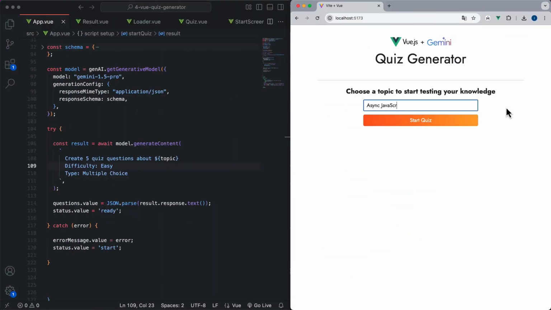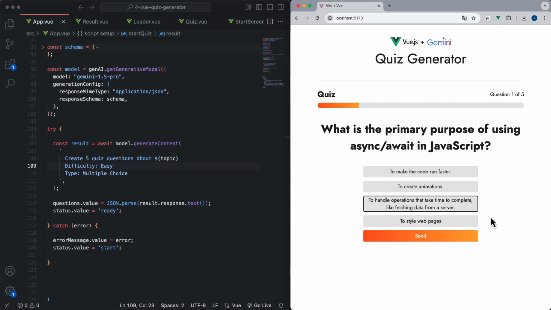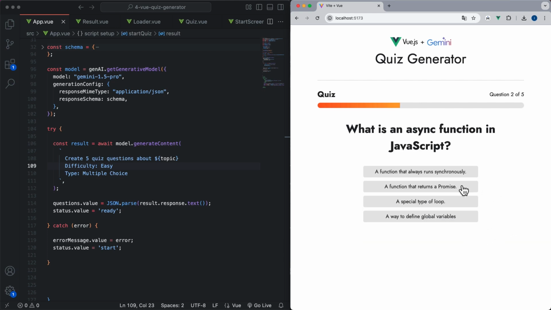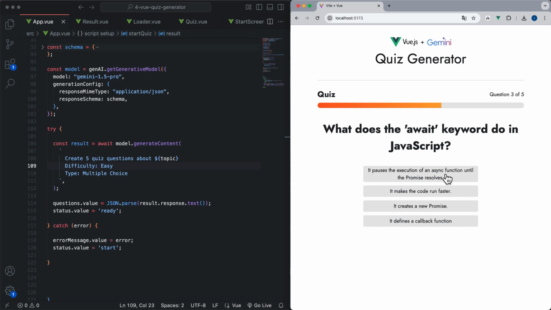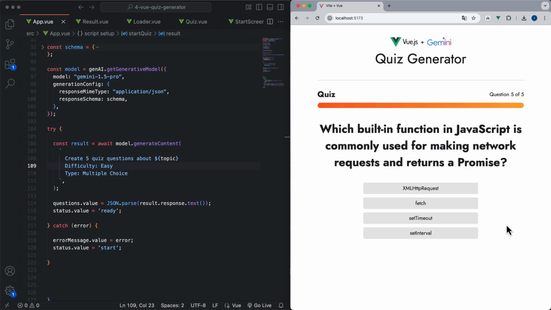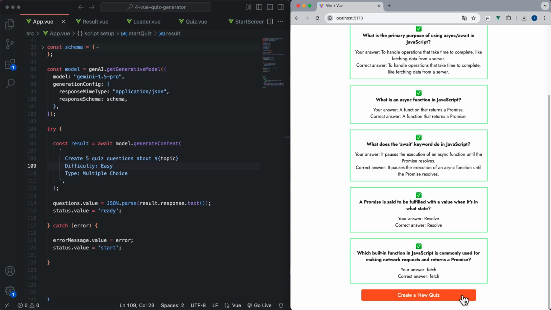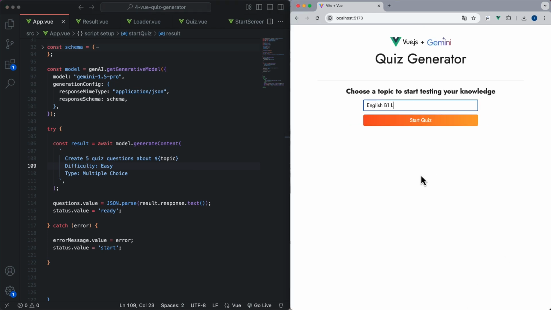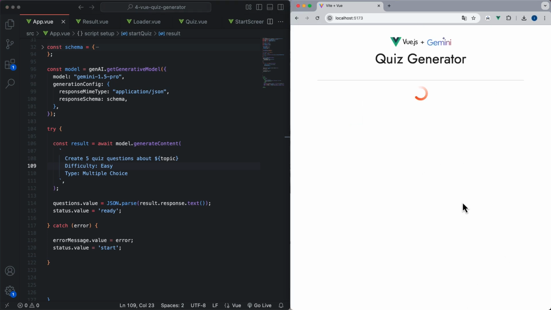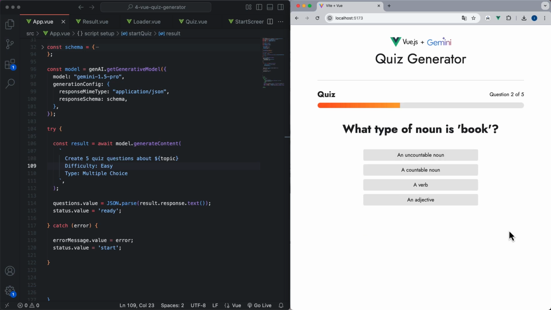For this example, we are going to ask Gemini to generate a set of quiz questions based on a topic entered by the user. Since the response will be structured, we will be able to create a fully interactive quiz that users can engage with. And because we are working with AI, we have infinite possibilities. We can input simple topics like math or physics, or more specific requests like English B1 level tests, junior level JavaScript interview questions, and anything else you can think of.